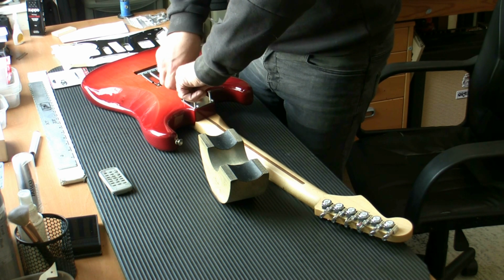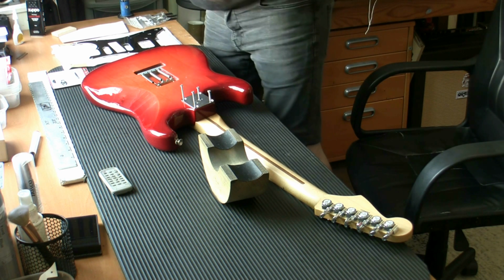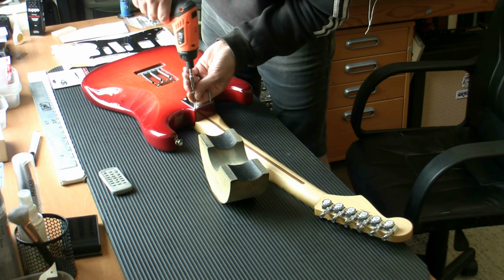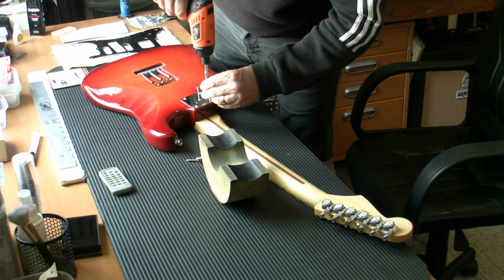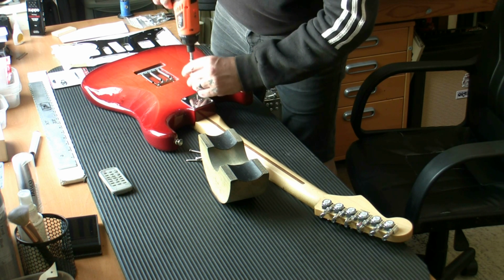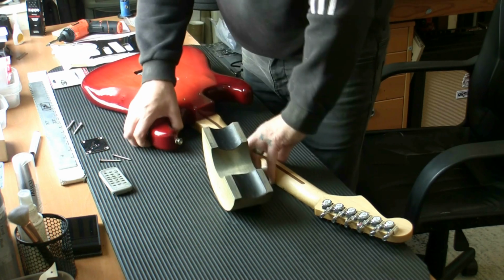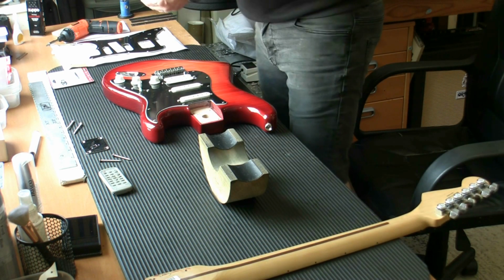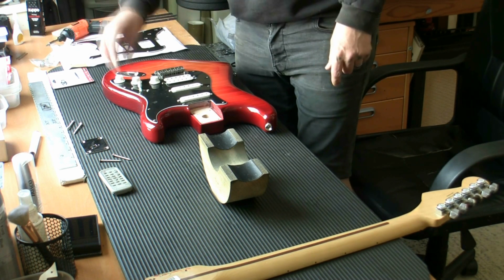Just a reminder that we are replacing the pickups. We are installing a set of Oil City pickups. Crikey, I thought these were all the way out. Just bear with me, same guys. And I'm interested to get inside and to see what value pots we have in there. I do have a 250 and a 500k push pot. So one of these will be going in. I prefer push, it's just a matter of dobbing for on or off rather than having to pull something up while you're playing, which can be tricky.